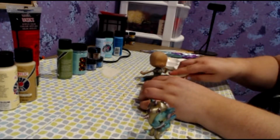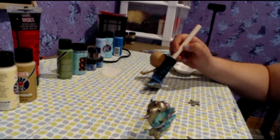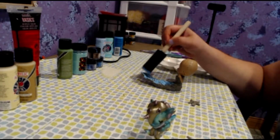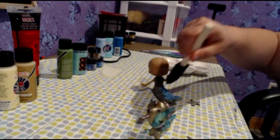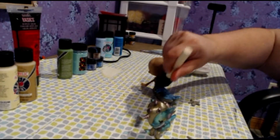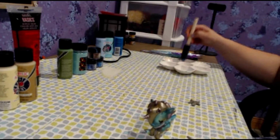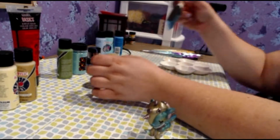At first I thought I would do the sandy color on the bottom, but then I decided not to because I didn't think it would look as good. So I just ended up painting it all blue and then doing some cool shading that you'll see later. And I do dust on a little bit of the sandy color on top of the tail, but it's not going to be that big of a transition that you see in the actual Murmurcorno there on the bottom.